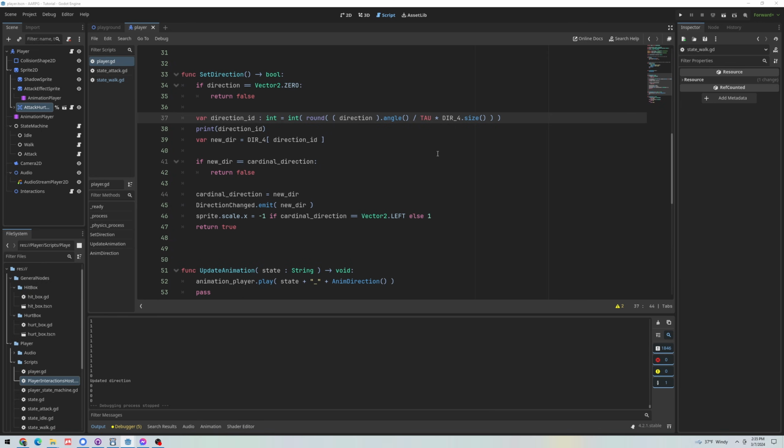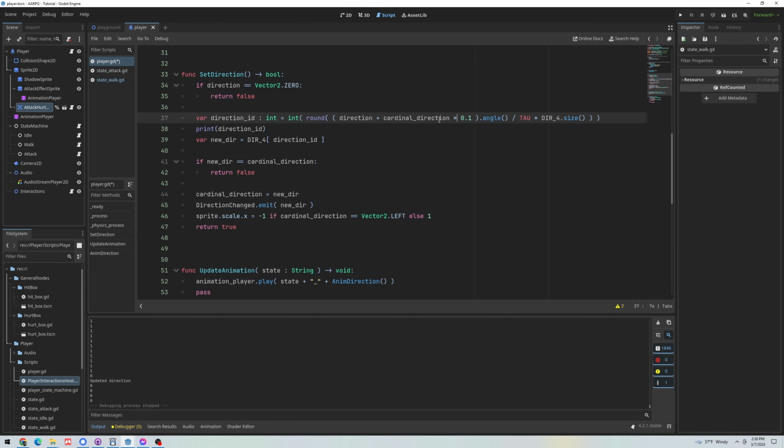And this is the reason why I got cardinal direction mixed up in here, because I do want to work with the cardinal direction. So I'm going to take our direction, but I'm going to bias it towards our current cardinal direction. I don't want the full cardinal direction though, I just want a little bit of it. So I'm going to multiply it by 0.1. What this does is give me a direction, but skew it a little bit towards the cardinal direction. So if I'm already facing up and then my new direction is diagonal up and right, it's going to favor looking up because that's the direction I was already facing.